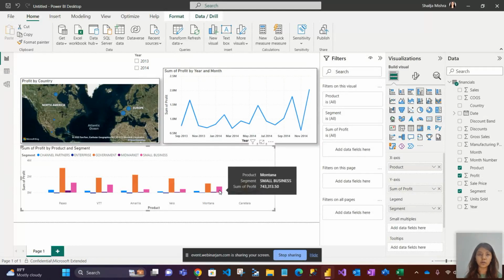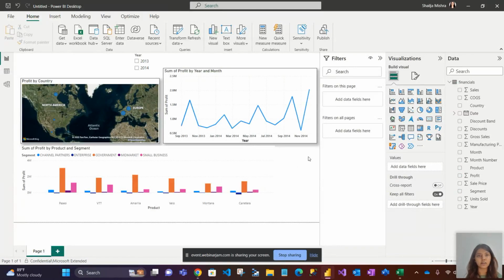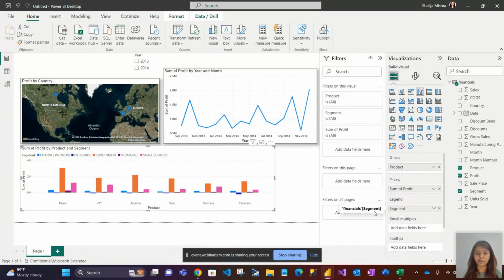So what I wanted to show here is we created one visual to understand what has been the profit for each of the product. 6 products, we can easily see which product is highest profit and which product is giving me the least profit. Now, for each product, I want to deep dive more and I want to see for each product which is the particular segment which is the most profitable. I can do that directly by just bringing one more column into this legend section of my visual.